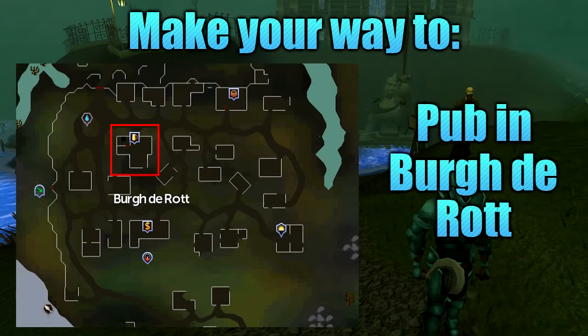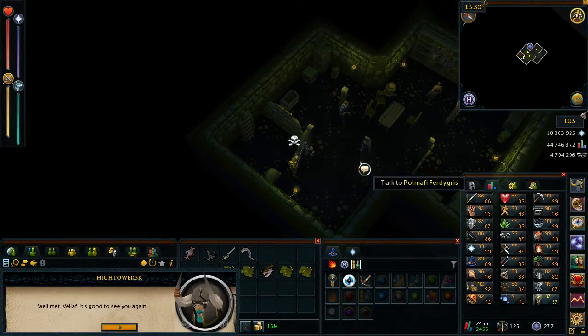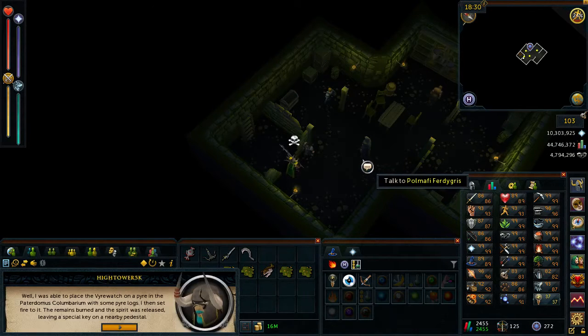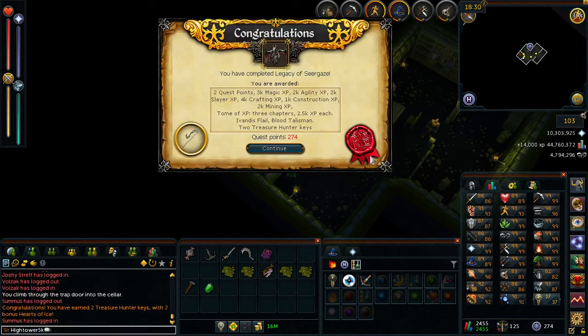From here we need to head back down to the basement of the pub in Burgh de Rott. Once you arrive back in the basement, go ahead and speak with Hertz. You're then going to tell him all what happened, and then that is going to be the quest complete. Congratulations, you've completed Legacy of Seergaze.